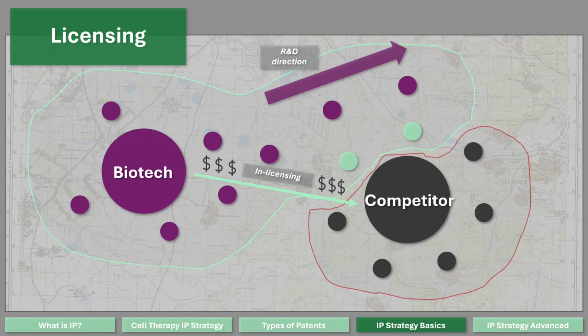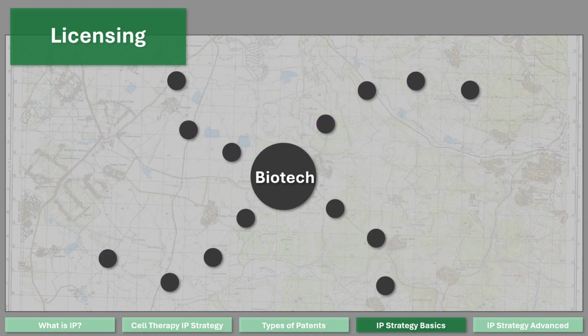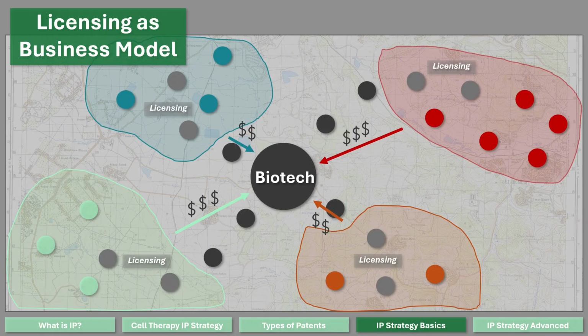Licensing involves negotiating an agreement with the patent holder to pay a sum of money in exchange for the right to use their technology. Licensing agreements provide royalties for the sale of the final invention and can be extremely lucrative for biotechs with the right patent strategy. Some biotechs plan their patent strategy around signing licensing agreements, where their sole source of revenue is the licensing of technology. The licensors allow the biotech to recover the cost of inventing and continue to engage in research to create more patents for licensing agreements.